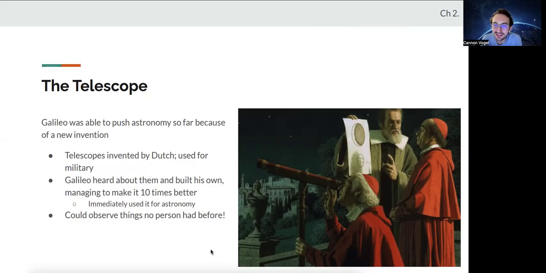And he realized immediately that this would be a wonderful tool for astronomy, because in astronomy, there are lots of objects that are very faint, that are very hard to see. And this includes all the things we just talked about. And Galileo was then able to actually look at them. Before him, no one could make them out. It was just too challenging. And so ever since, astronomers have used the telescope as our favorite tool. It is our window to the universe because it allows us to see objects that would normally be invisible.